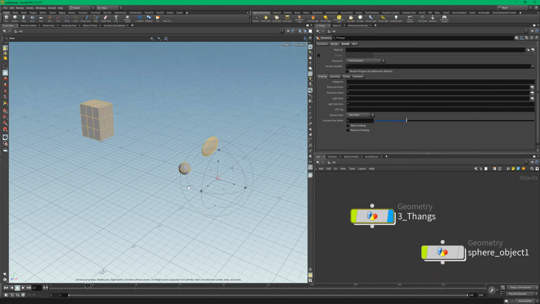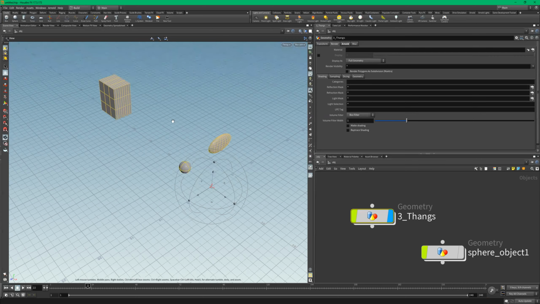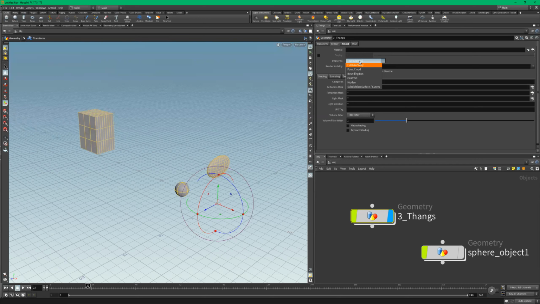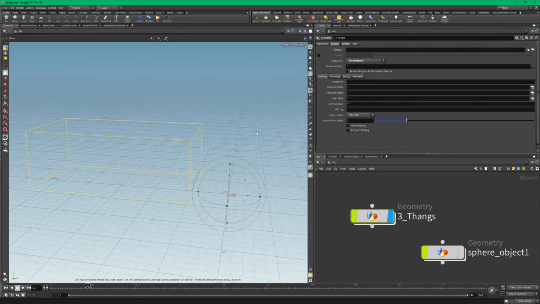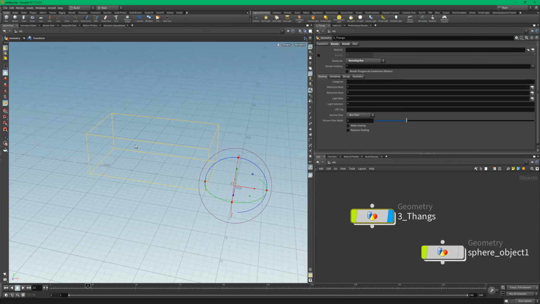Oh yeah, this is what I was going to show you. Those objects are in here, and when I say it's like a container, this is what I mean. Right now, it's displaying everything as geometry, as what it actually is. But if I click on this and go to bounding box, look what it does. This right here is basically what's called a bounding box.